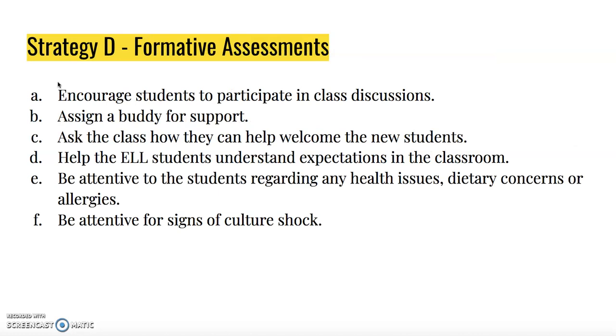Strategy D, which is the overarching strategy, involves formative assessments. This involves the following: encouraging students to participate in class discussions. It is very important to get students to talk with each other and to begin to speak out loud so that we can also get to know them in this way. Often students are shy, or they are respectful of authority, as in other countries it is a sign of disrespect to speak up in class.